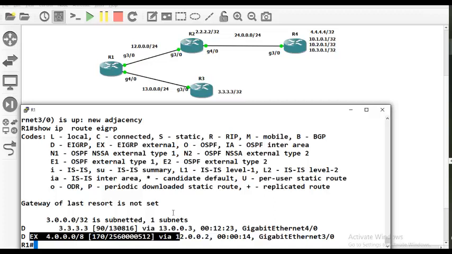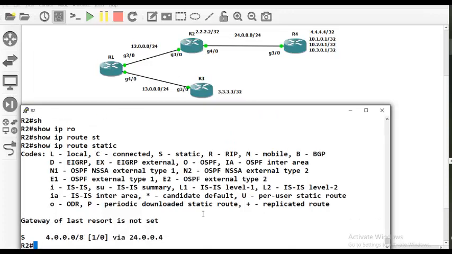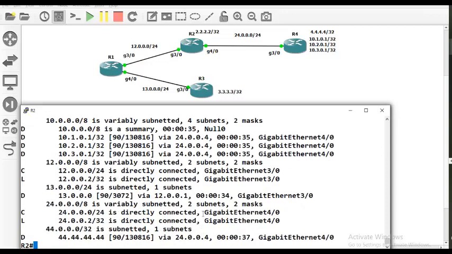What is next? The last one is stub receive-only. What is stub receive-only? Am I learning the 1.1.1.3 network? I do. It means I am receiving it from router 1.